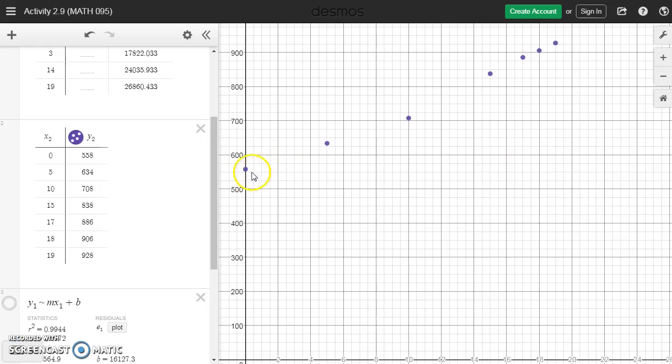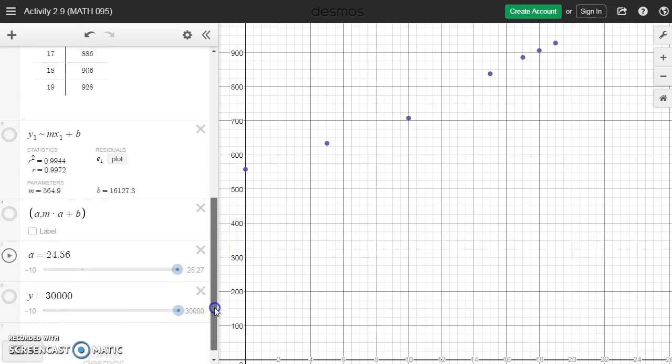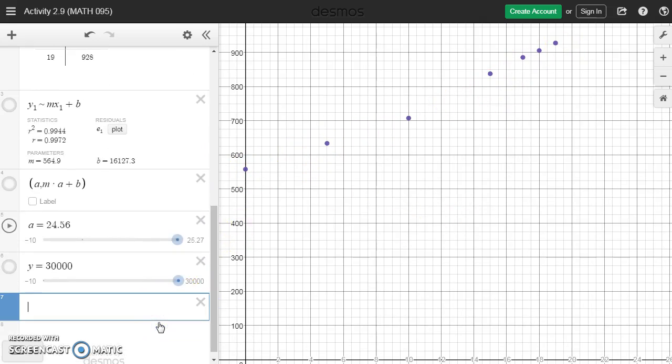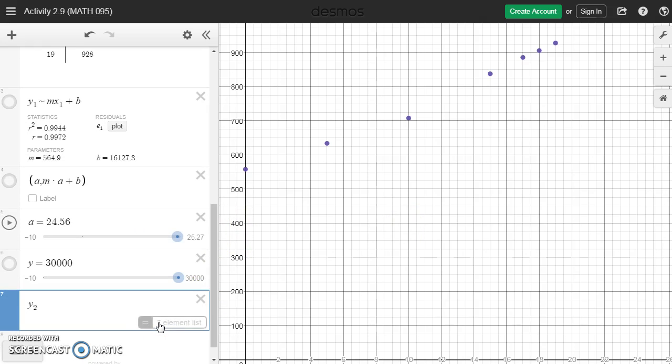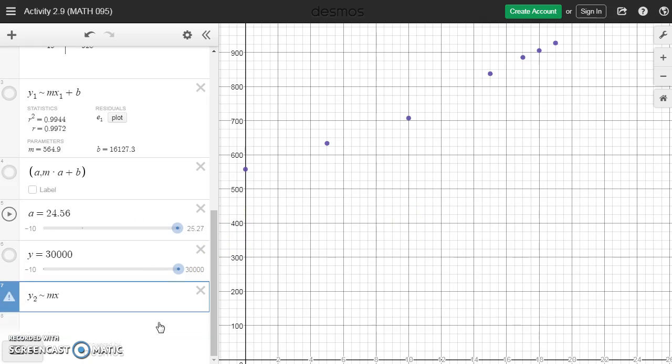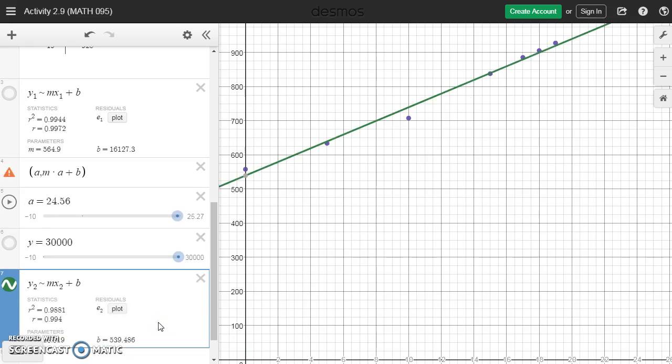So now what we're looking at is that second set of data values. To construct our regression equation, we would now want to reference y2 and x2 to construct this alternate regression equation. So now we have a different value for m and b.